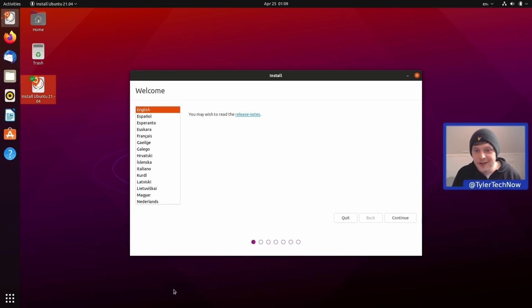Okay, so here we are in the live environment, and the ISO size for this one is around about 2.6 GB. Now I am going to be installing it to the laptop, but I've also got it up and running on the desktop, so we can test out a little game or two and see how everything's running. As per usual, for those of you who like to skip the installation parts of these videos, there's a timestamp down below which will take you straight to the desktop. With that being said, let's get this installed.